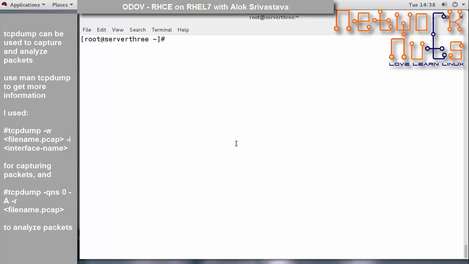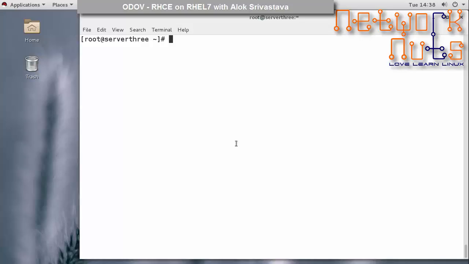So here comes SSH. SSH is used to access the remote machine and manage the remote server, and one of the benefits is that it transmits everything in an encrypted manner.